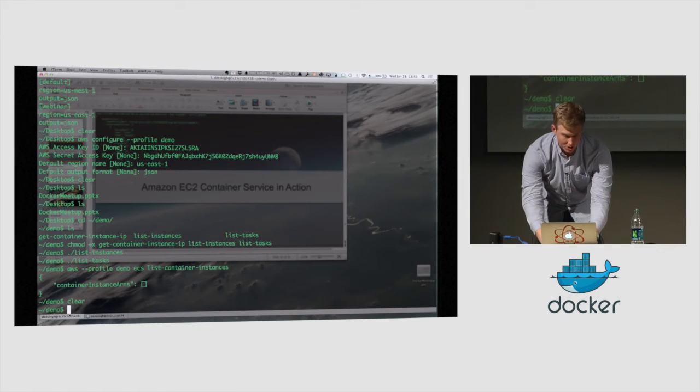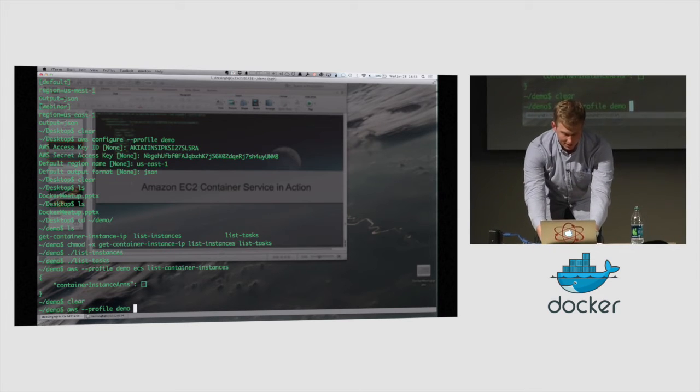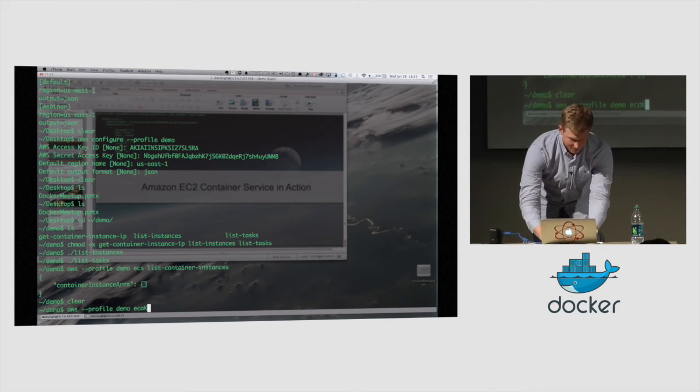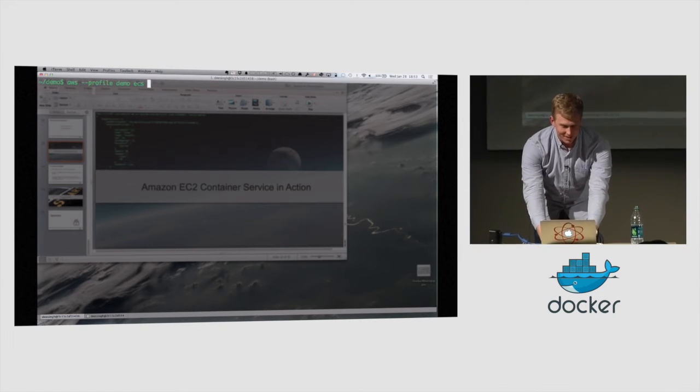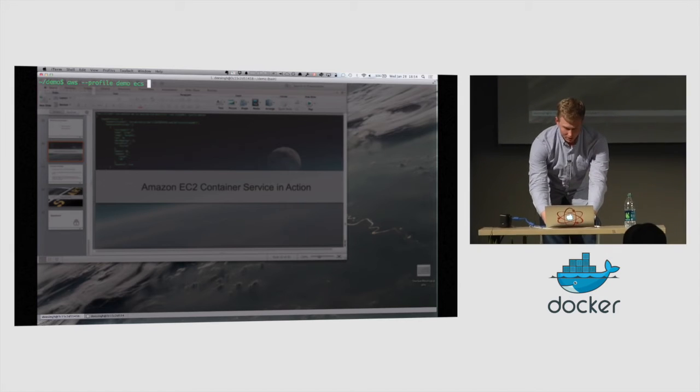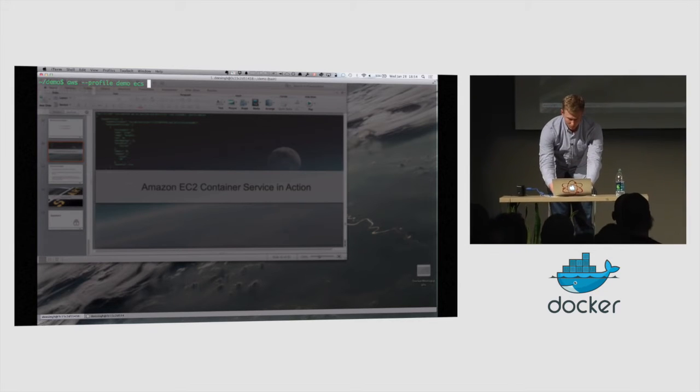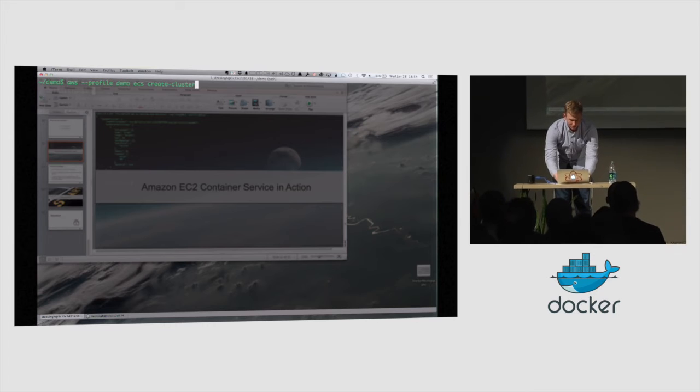So I'm just going to use the AWS CLI here. So let's start off. I have a profile of demo, which provides me with sane defaults and credentials. So we're going to call ECS now, and we're going to call create cluster.